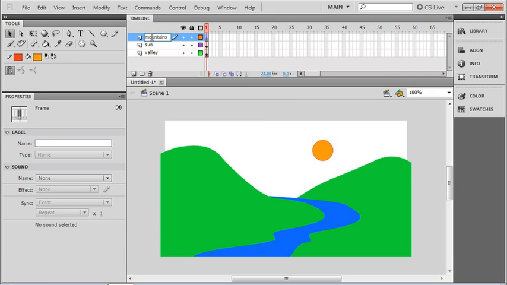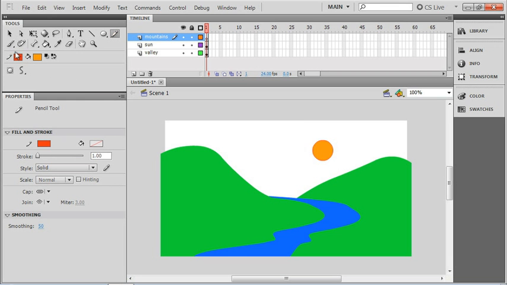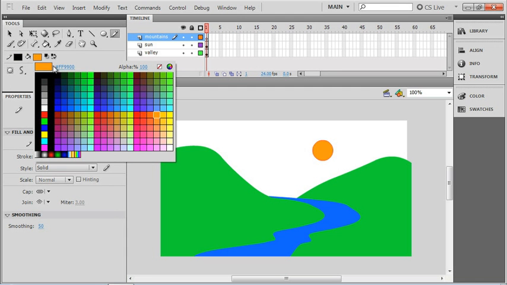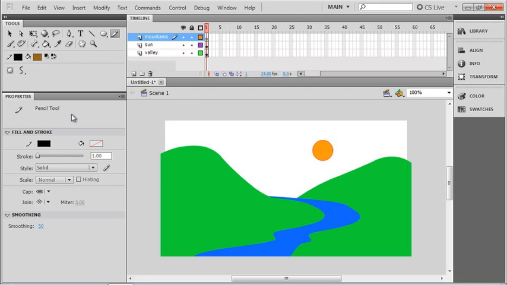And let's set up our drawing tools to draw some mountains. I'm going to click on my pencil tool. I'll go with the black outline, and we'll pick a brown kind of fill. And I'll set my pencil tool to straighten. We'll get some nice jaggy mountains in the background. And I'll continue drawing out a couple of lines that will close off the bottom of my mountains so that we can create a fill.